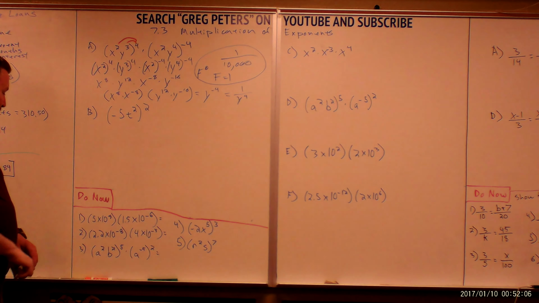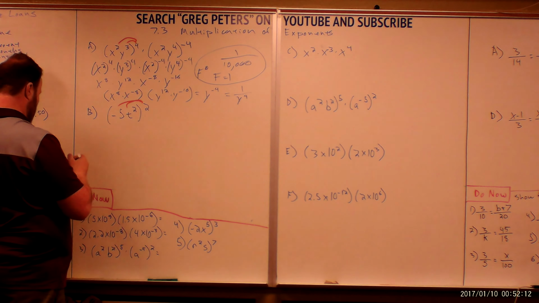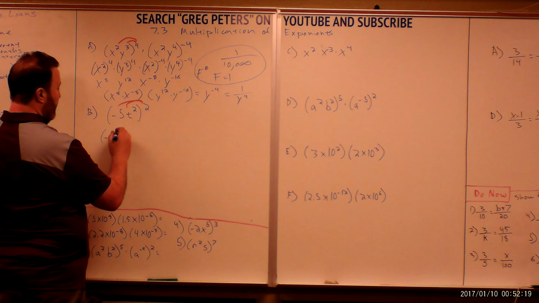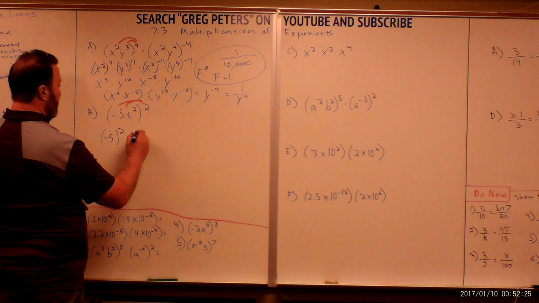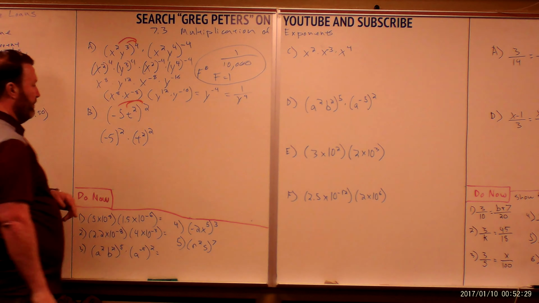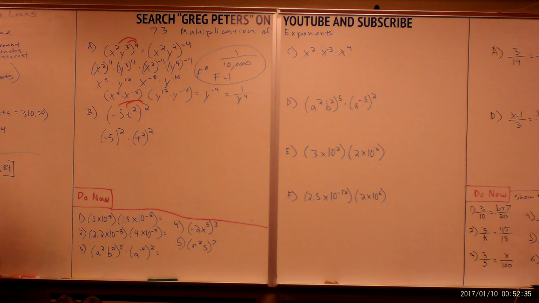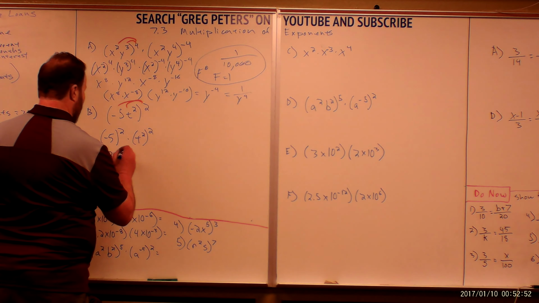Okay, next one. Do we essentially have the same thing here? We do. We want to distribute to both terms. So, negative 5, with the 2 on the outside, times t2, 2. We have to distribute the 2 across. We don't arbitrarily add a power to the 5. There is no power to the 5. By the way, we can solve this, can't we? Yeah. What's 5 times 5? It's in parentheses, right? 5 times 5. 25. And it's negative, negative. Remember, parentheses. What's the answer right here? 25. Very good, 25.